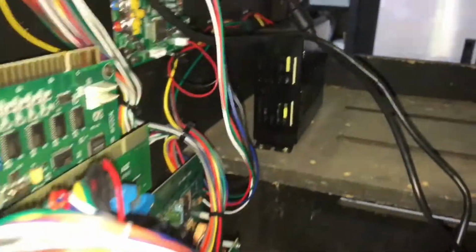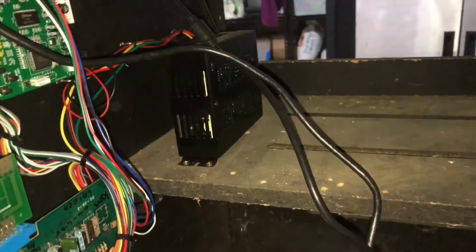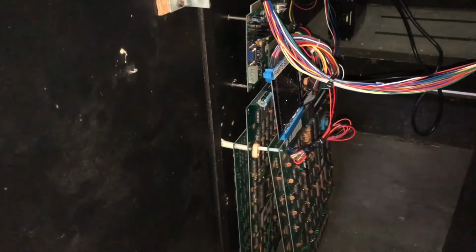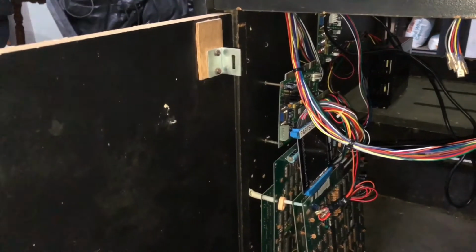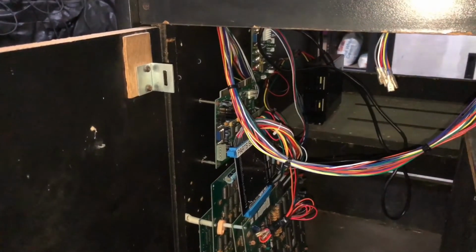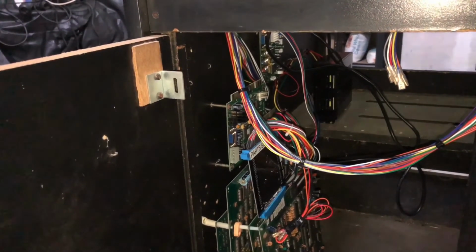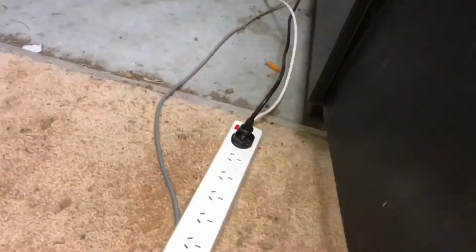Okay, so I'll check the voltage on the power supply back there. It was sitting at about 12.2 volts, but the minus 5 volt rail was down to 4.5 volts, so it was a bit low. So I've just tweaked the voltage up to about 12.5 volts, and the minus 5 volt rail now sits at about 4.7 volts. So we've just increased the voltage by about 0.2 volts. Let's see what that does.